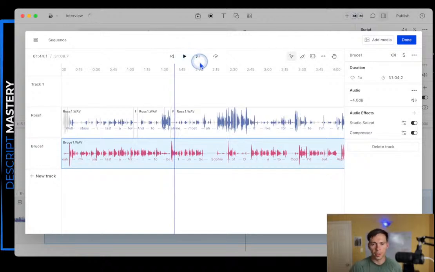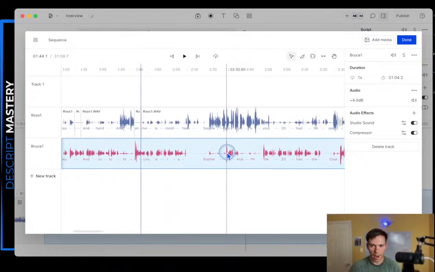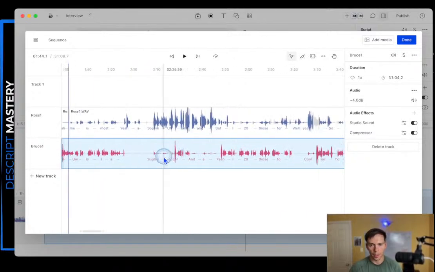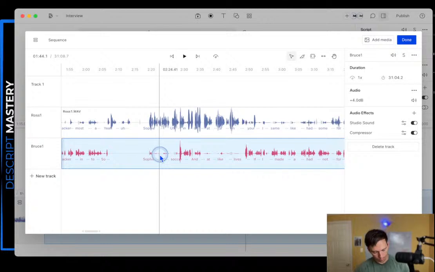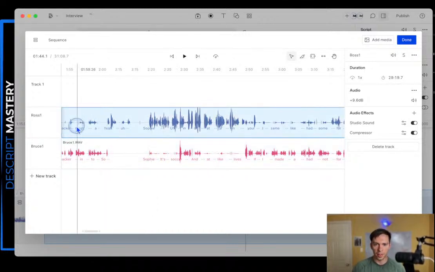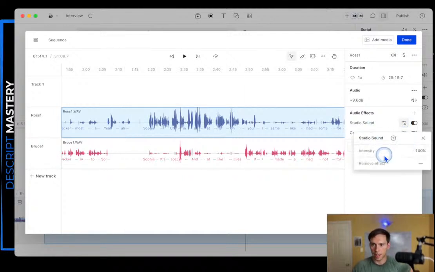Sounds pretty good. There's definitely parts that are going to be a problem in this track where the studio sound was a little bit too powerful and it chops our voice. So in that case, if I select a track like mine, I can go to the effect settings, click on that, and the intensity is 100% by default, but I can make that number anywhere between 0, which is equivalent to not having studio sound applied at all, up to 100%. And so it'll blend that somewhere.